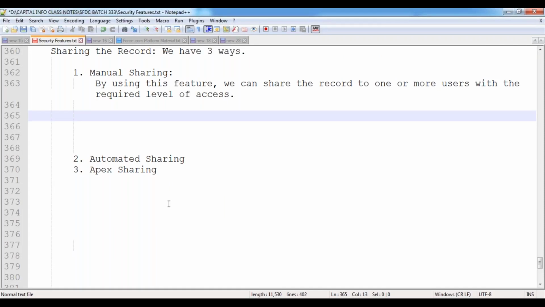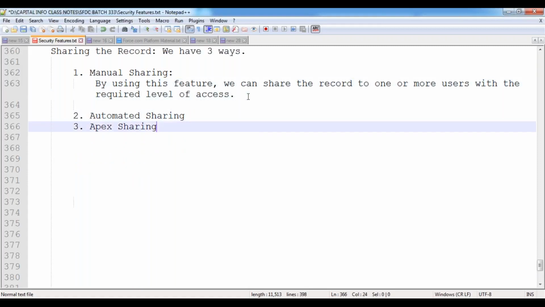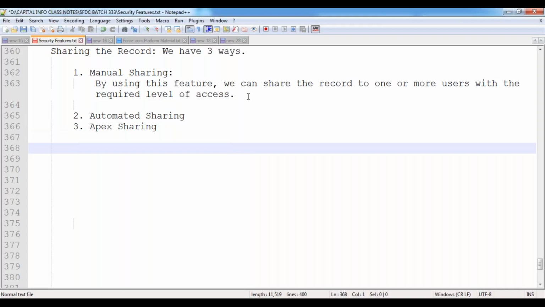Now let's see practically how we can share this record. Let me explain that process over here. Let's take a small use case. If you know one process, then the remaining processes will be very easy.